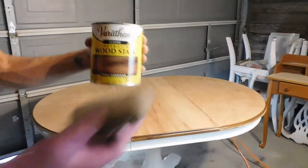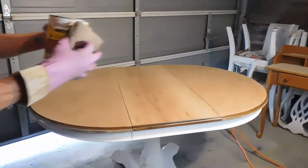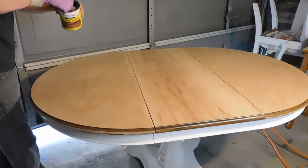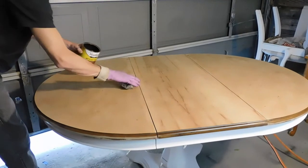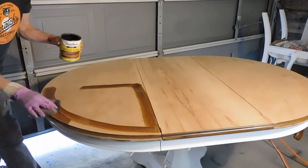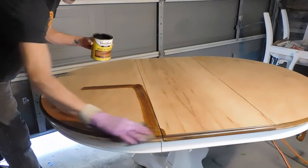Next step is to stain the top. We're going to use some Varathane Early American wood stain. You're going to want to put this on in the direction of the wood grain and follow the directions on the can. So usually it sits for about 2 to 3 minutes, and then you go ahead and wipe back the excess.